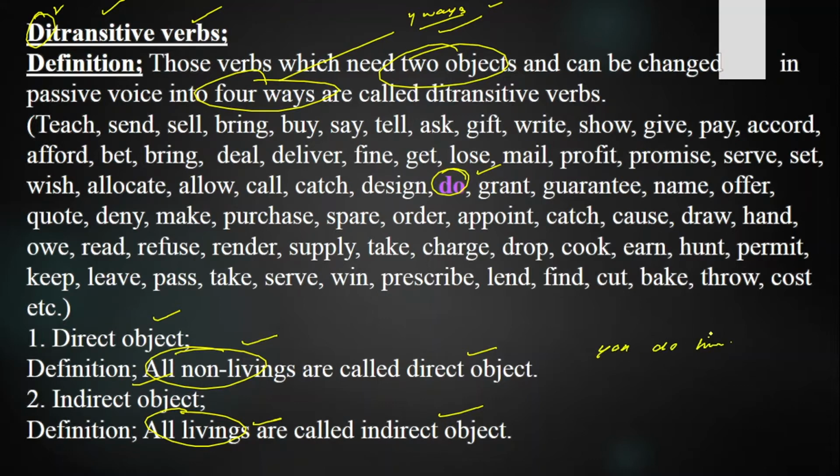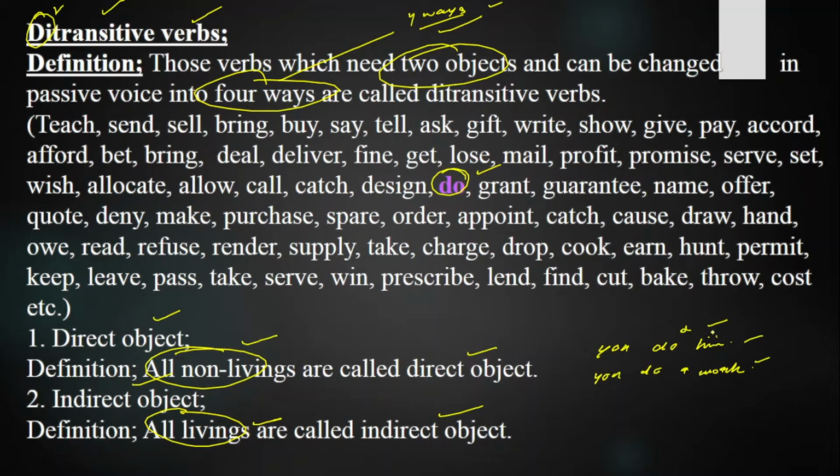If I say you do him, how is it possible? It will give us a wrong sense. Even some negative-minded people will think, how will you do him, and over there the meaning will be wrong. And if I say you do a work, a question arises: for whom do you do a work?